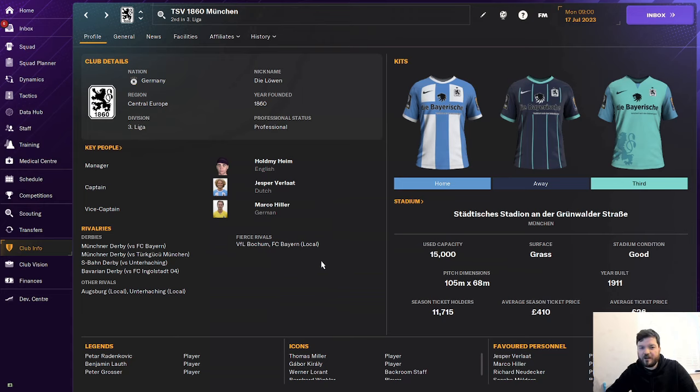They're a club that everyone loves to be on Football Manager and that everyone loves to take up to being the biggest brother. So again, you have to win more trophies than Bayern Munich, which is probably one of the hardest ones you can do because they always seem to win the Bundesliga and are very strong domestically and very strong in Europe as well. So this is a very tough challenge right off the bat.